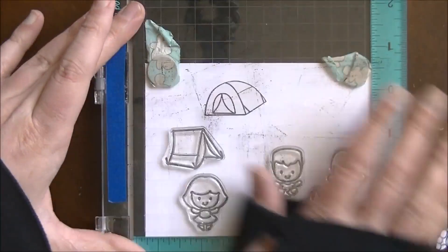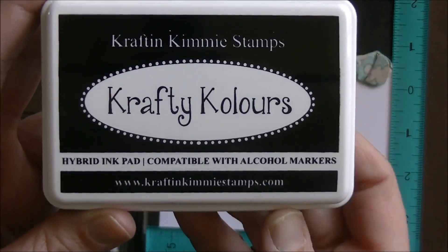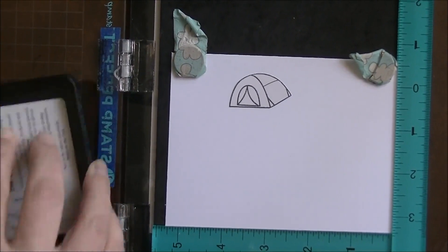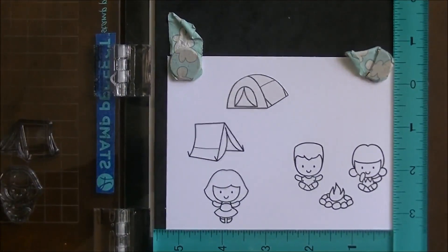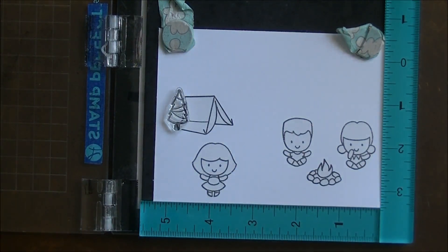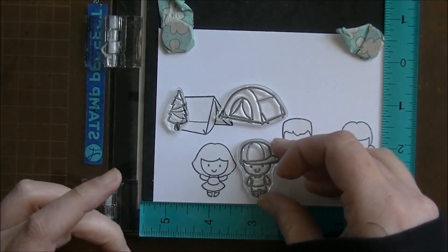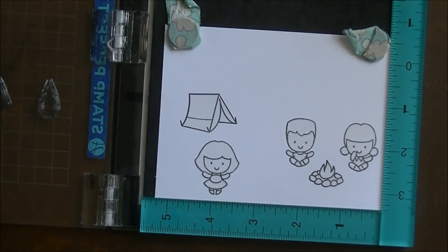I'm laying out a bunch of my stamps here, and that's because they don't cover each other so I don't need to layer them in order to create the scene. So I'm stamping everything that doesn't need to be layered or is going to be in the front first. Then I took masking paper — I had pre-cut them out — and put them over top of all of these images, and then we're going to stamp our next ones on that layer behind. You always want to stamp what's in your foreground first and work your way backwards, masking as you go.